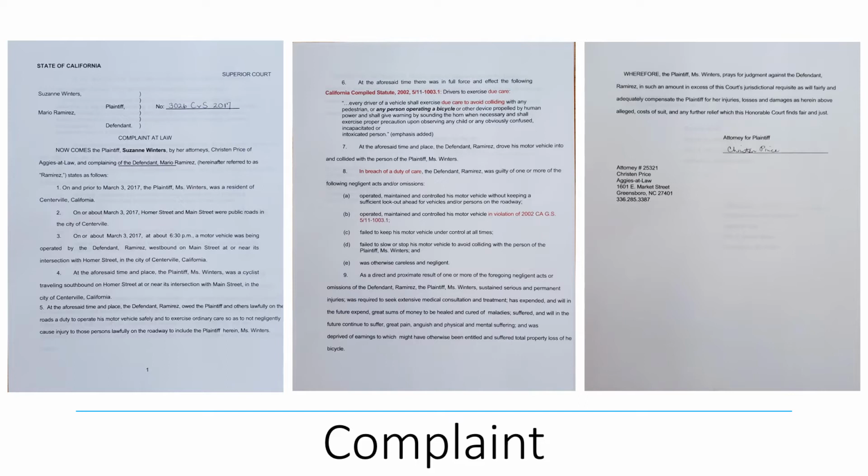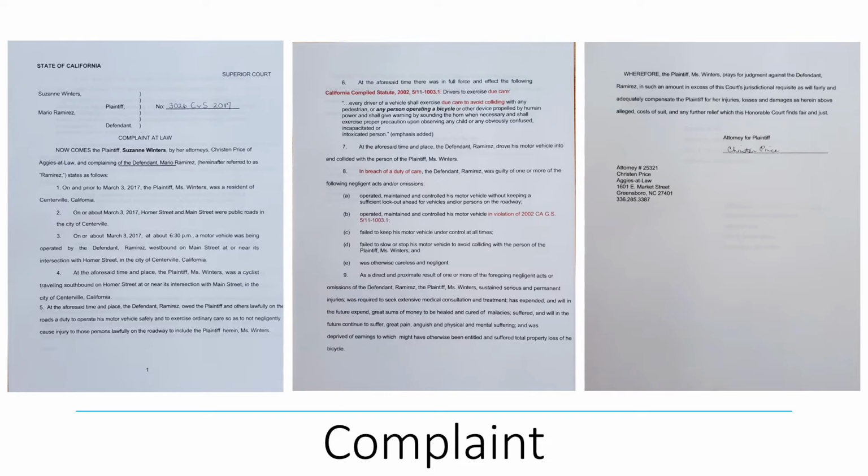This complaint lets you know where the case is being held. It's in California in the Superior Court, which, as we know, is a trial court. So there's going to be a judge and a jury. The plaintiff is identified, Suzanne Winters versus Mario Ramirez. Now, on the right of the complaint, you see a number written in, and that is a docket number that's been assigned to this case.